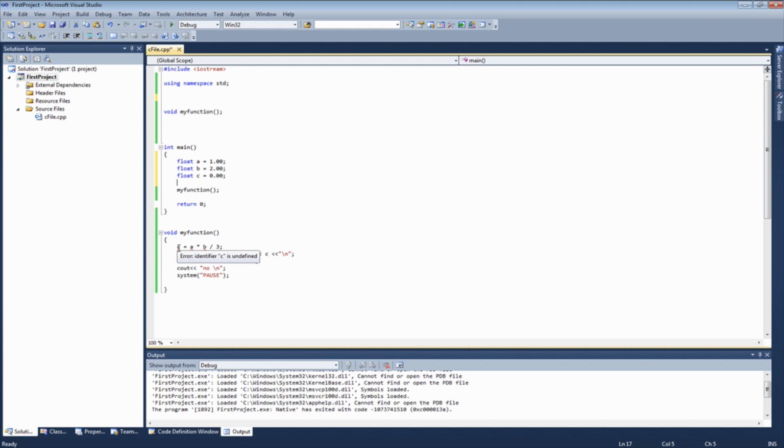We cannot compile it because this function cannot see our variables. That's pretty bad. We need to do something about it, because right now those ones are local just to main. So to use them, we need to pass those variables.